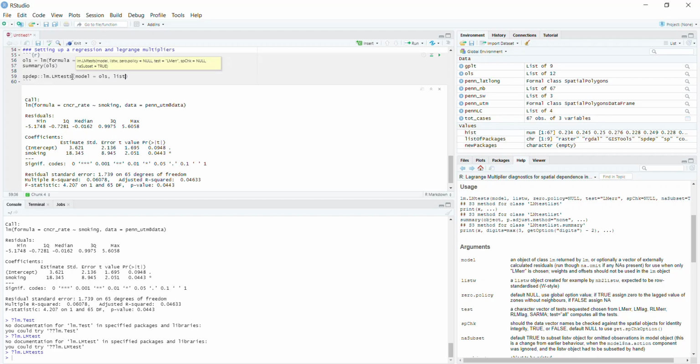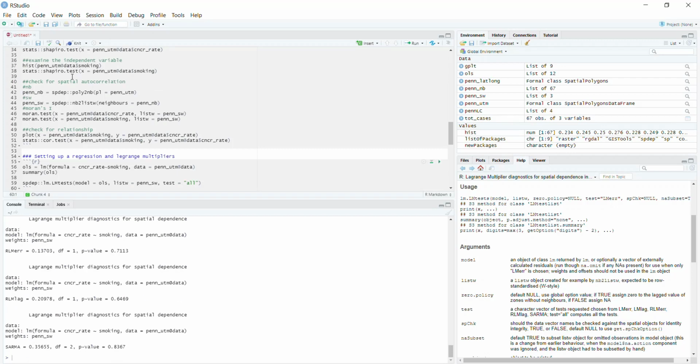It also requires a spatial weights matrix, the listw, which is going to be our pen_spatial weights matrix. And for tests, we're going to run all. This tests for the spatial error, which we aren't talking about now, the spatial lag, which we are talking about, and the SARMA model, which we're not going to talk about at all in this course.